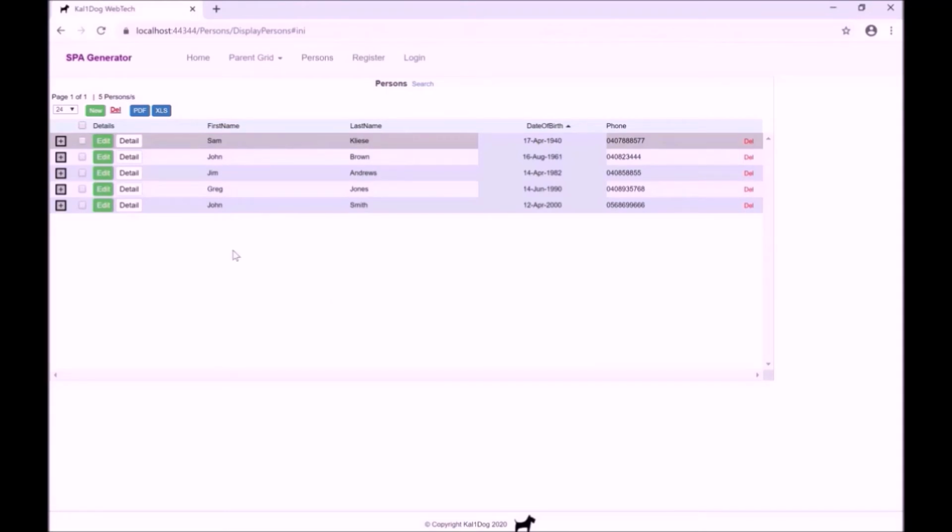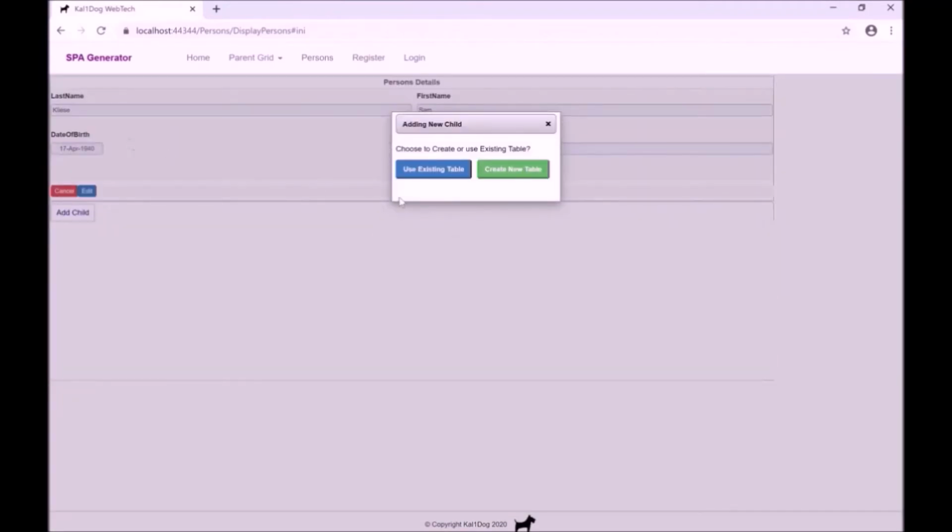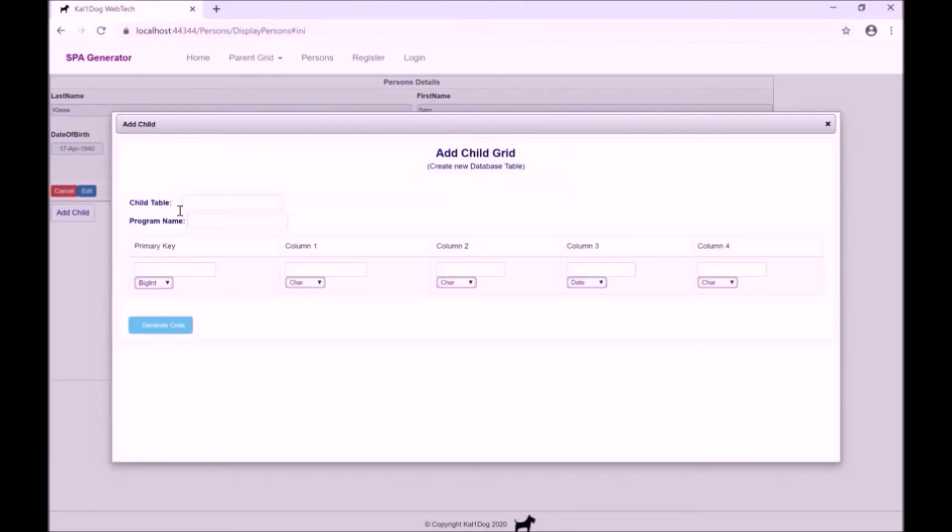What I'll just show you is adding a child grid with a new table on the fly. So I'll just go into detail, and we can create a new table on the fly at the same time as creating all the code. So we put in a new table called shares. We give it a program name as shares.